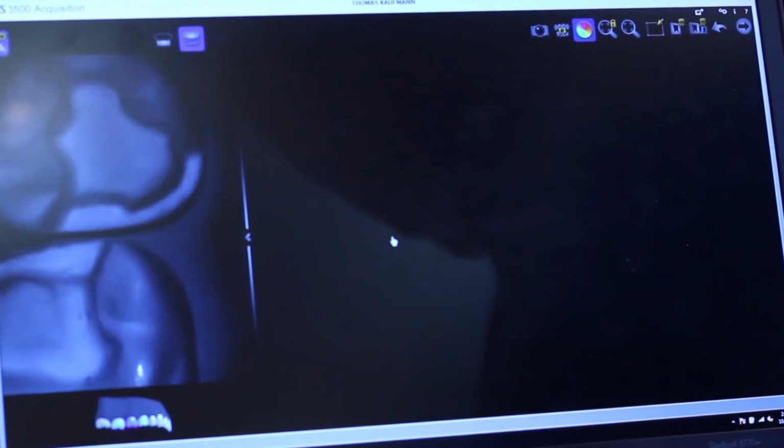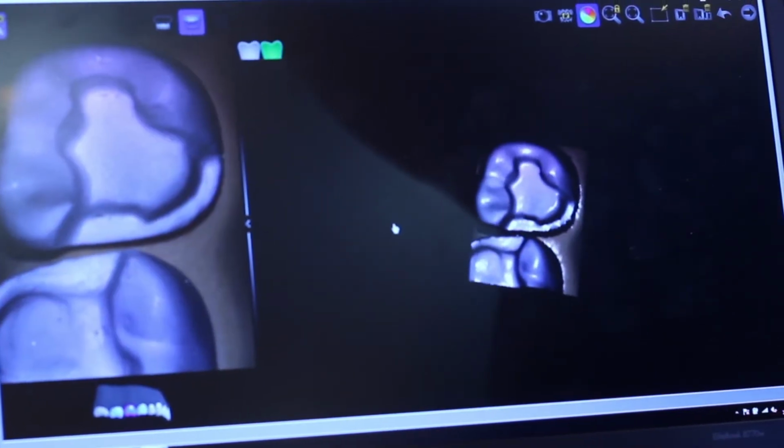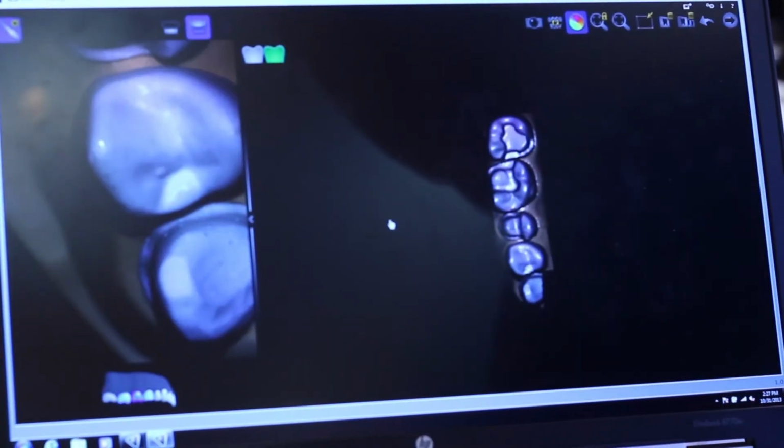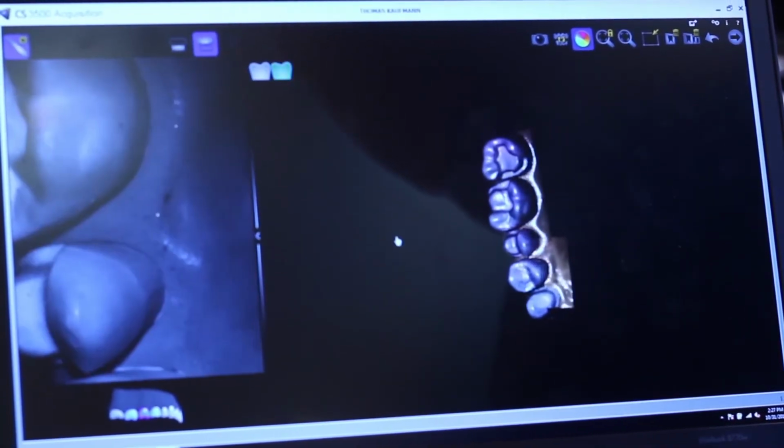As you can see, the acquisition software is very straightforward. The information is displayed very, very crisply on the screen. The doctor can see very, very precisely where they are in the process. They can understand at a glance if the image has been acquired appropriately. If it hasn't been acquired appropriately, then the information will be automatically thrown away. So the data stitching will be very quick. It'll be very straightforward. We're very excited about this interface. We're very excited about the fact that it really is easy for the dentist or the assistant or the hygienist to scan and capture the information.